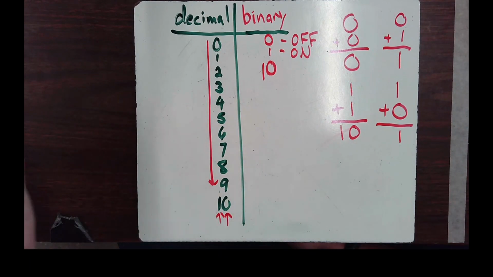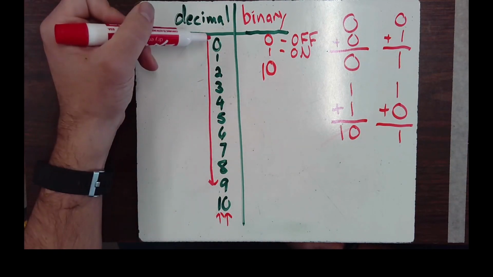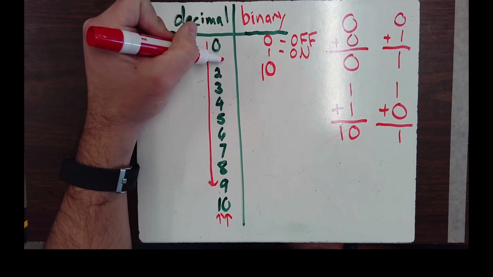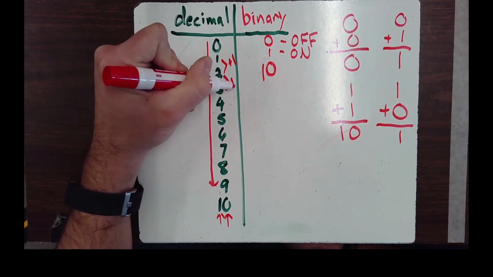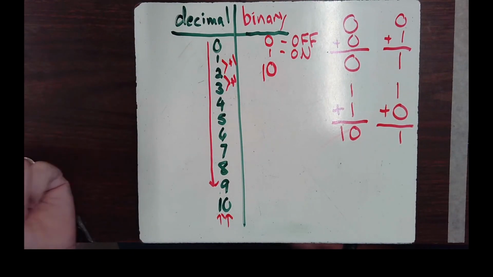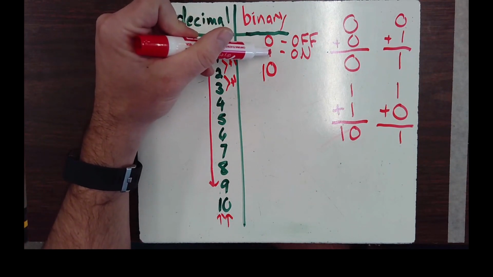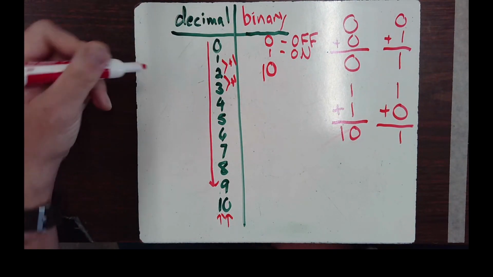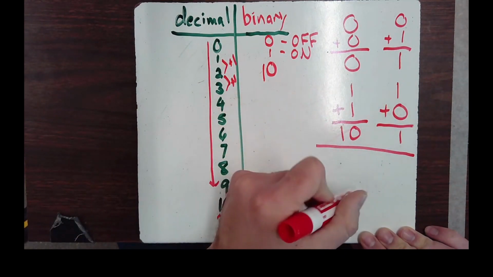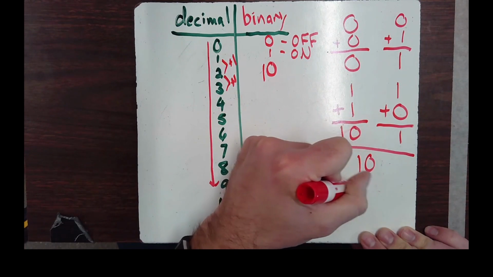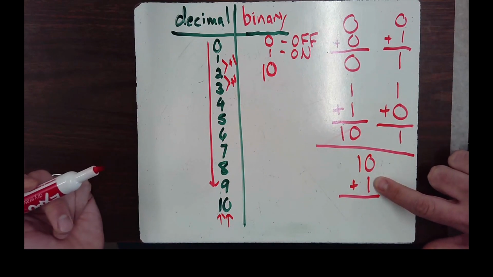Okay, and the reason I mention this is because we are going to count up in binary, and just like normal counting, like to get from 1 to 2 in decimal, I have to go plus 1. Every time I count up, I go plus 1. We're going to do the same thing in binary just to see what counting in binary is like. So we have 0 and 1 and 2 in binary. So to get to 3, I have to go, and I'll just do that work down here, 10 plus 1. That's how I get to the number 3, because there's the number 2, plus 1 for counting.